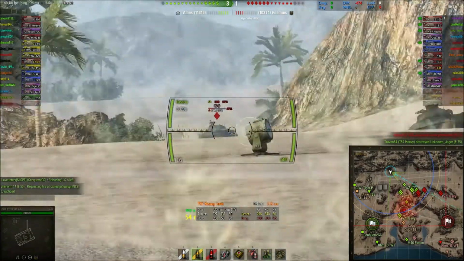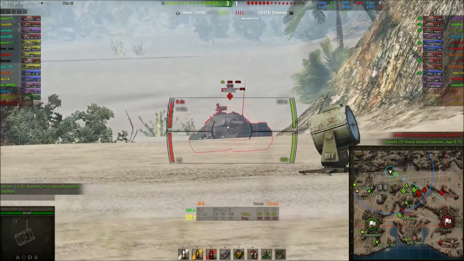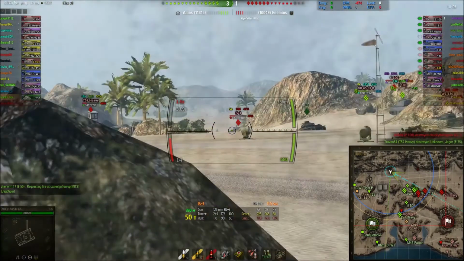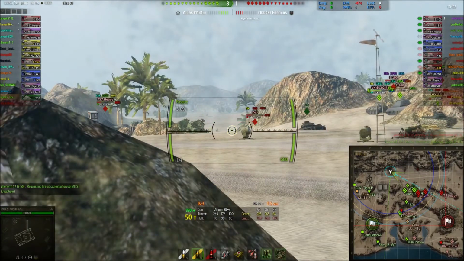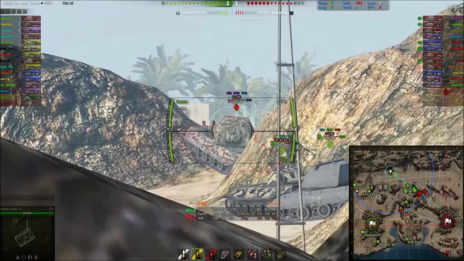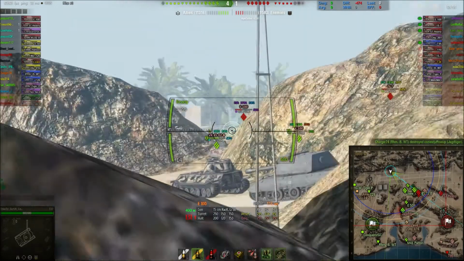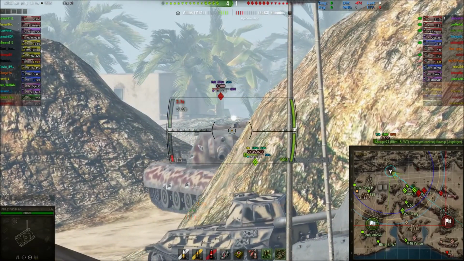So there is an IS-3 that I can pen, so I go ahead and switch to gold rounds, shoot one into the upper plate, that bounces, shoot another into the turret, that bounces, and hopefully we will be able to pen Anfield here, but that's not going to happen either. It's really a slower gameplay in this tank.